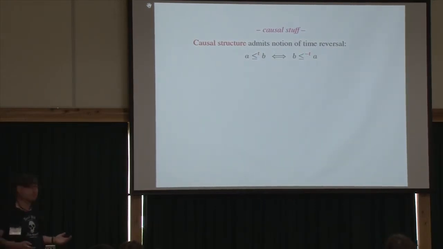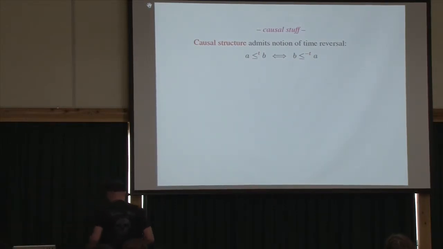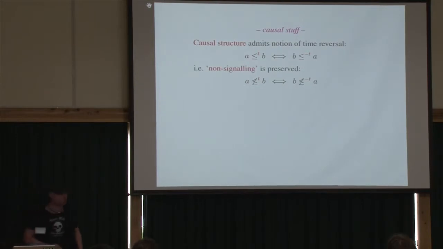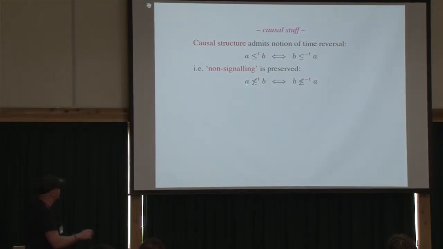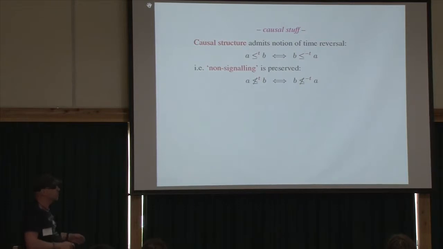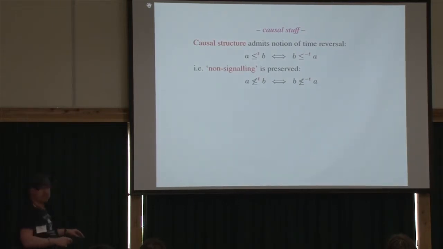Pretty obvious, huh? If you reverse time, whatever is in the past will then be in the future. And more importantly, if two things are causally non-related, so if A is not in the causal path of B and B is also not in the causal path of A, then if you reverse time, they still will be separate. They won't suddenly become causally related just by flipping the direction of time.